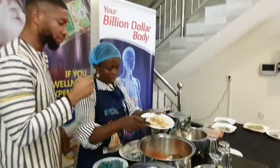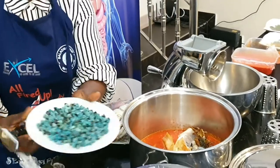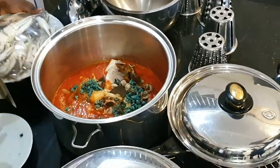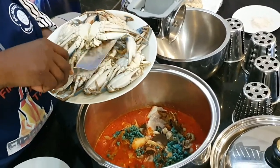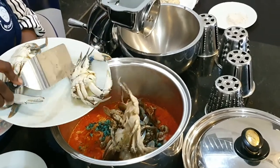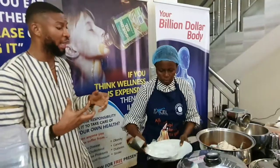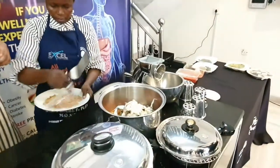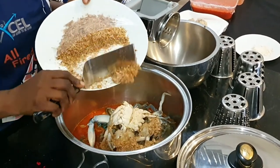We are adding our periqus to the pot. This is a super food that adds lots of antioxidants. We are also adding the crabs. You know, I always say: make your food your medicine. These crabs are adding lots of iron — you need iron to build up your blood. The crab is also adding folate. Most people need these micronutrients in small quantities, and you can add them naturally through your food instead of buying supplements or capsules.